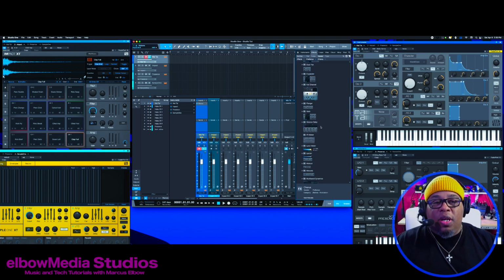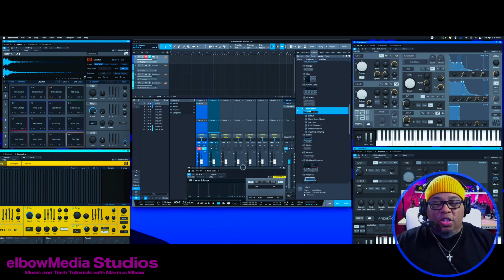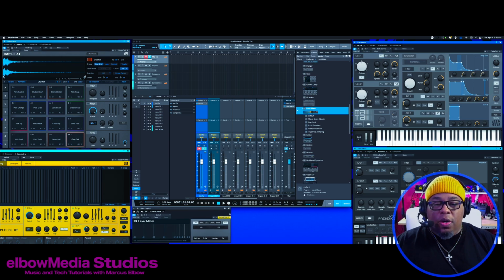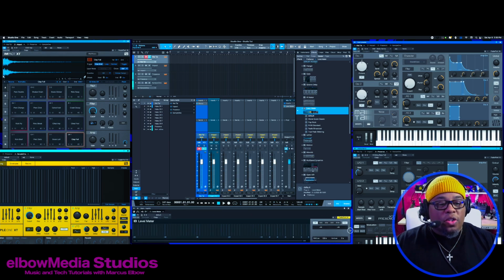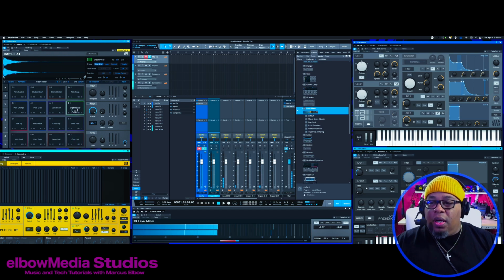One plugin that I always use on my master bus when I first get started is the level plugin, which is right here. If I click this and drag it over to my insert, and then pull it down here at the bottom, I love having this there so I can always know where my levels are when I'm mixing, just to ensure that I'm always within range of where I want to be. If I push the kick, you will see it's like having a big cool level down there so that you can work with that.